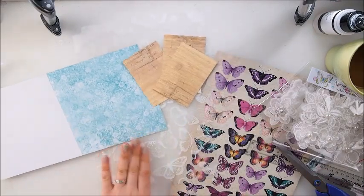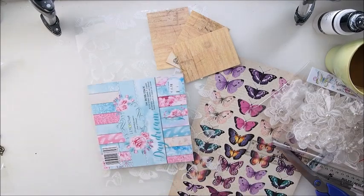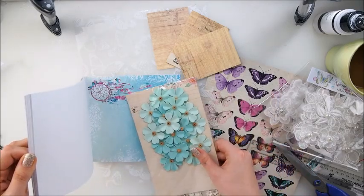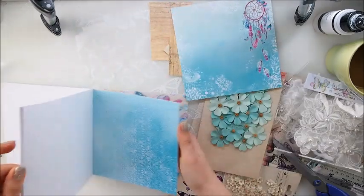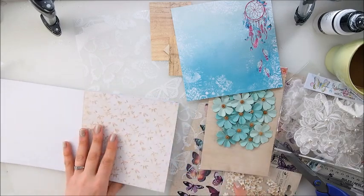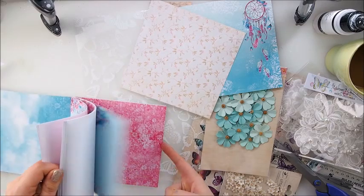I'm looking at my butterflies here, and which would work nicely with it. I have some flowers as well. Let me see. I have some tealish flowers, which would be nice to use. Oh, this is nice. So maybe I could grab that, and maybe I could grab this. Why not? Maybe this, and what else?